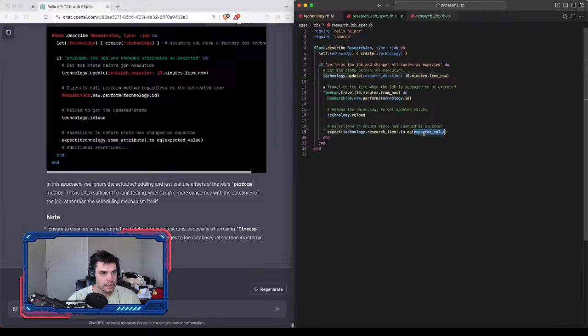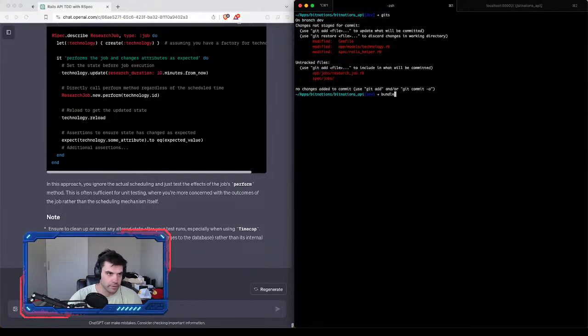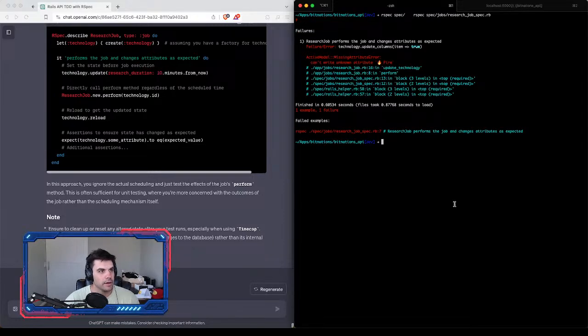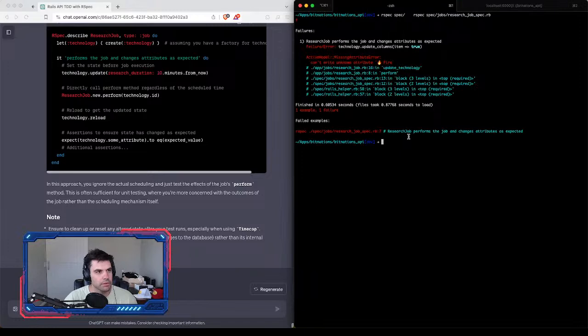So I guess let's just run that test. And hopefully it fails. RSpec jobs. Oh, look at that. Okay. First of all, missing attribute error. Can't write unknown attribute fire. I'm not quite sure what that means.